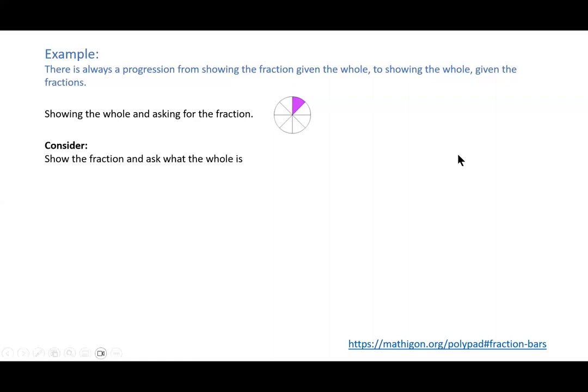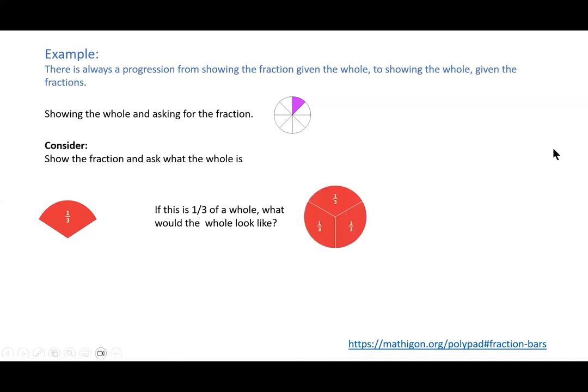But one of the things they need to understand is to show the fraction and ask what the whole is. So this is something you think about, maybe you do with your students. If this is 1/3 of a whole, what would the whole look like? And I know that's hard to say. So this is 1/3 of a whole region. So if that's 1/3, what would the whole piece look like? And then they would do it that way. Now, when I do my sessions, I'm trying to get them to do this in the previous grades, but that is part of what a learning progression is. That's something you see in the curriculum.